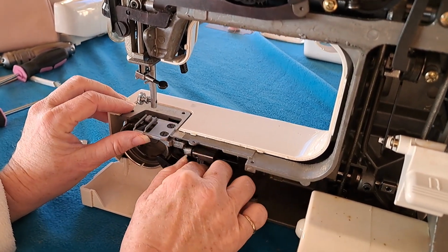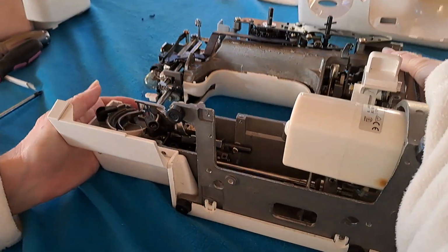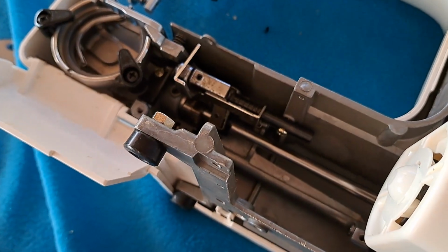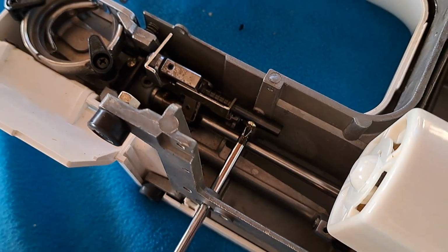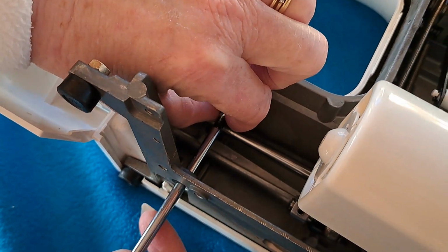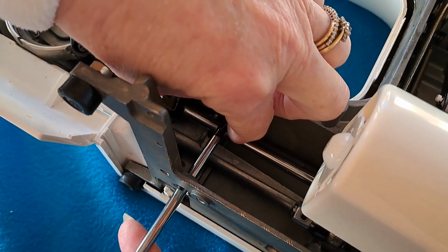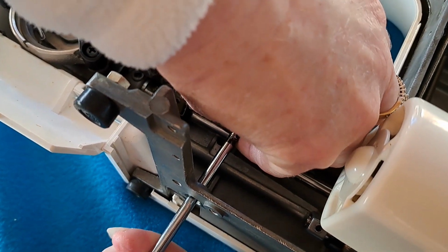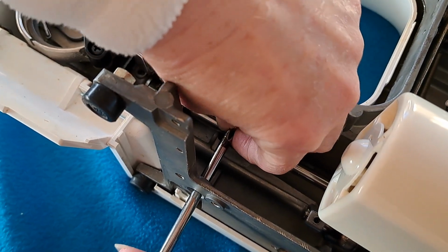So what we've done is, if I tilt the machine over and look from underneath here, this screw here, if you put it through that hole there, you can actually take this out. It had been seized up because it wasn't used, it'd been in storage for quite some time. So if I take this one completely out, this whole bracket will fall out. Just bear with me here a second. Right, so this whole bracket comes out.